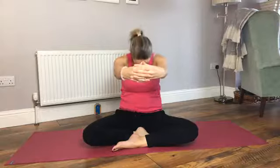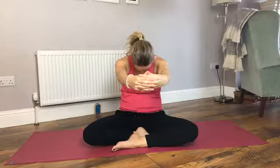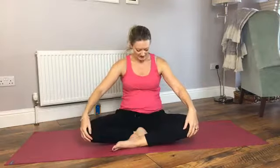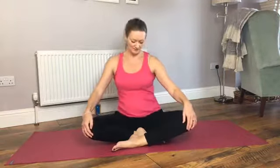And then coming all the way back to sit, slowly take the hands in front of you. Palms are facing, you're going to round the back, chin to the chest, relax the shoulders. Stretching the hands out in front, stretching the back behind. Coming back up, we're gonna do some little circles here. So you're moving, it's like you're rocking on your sitting bones, rocking on your pelvis, rolling in through the lower back, all the way around, both directions here.